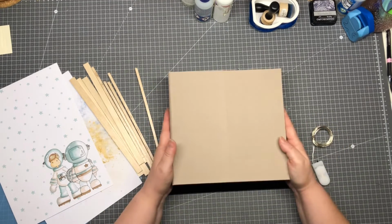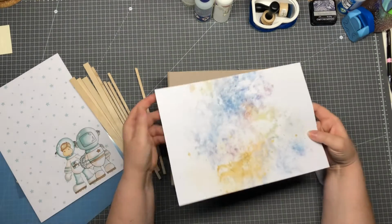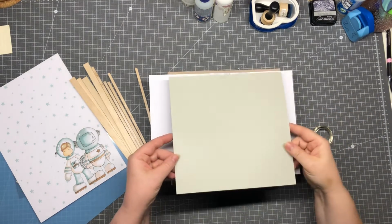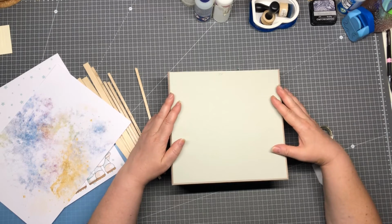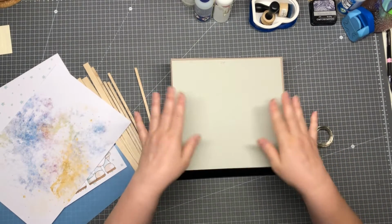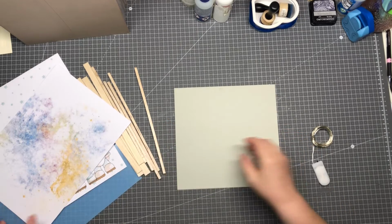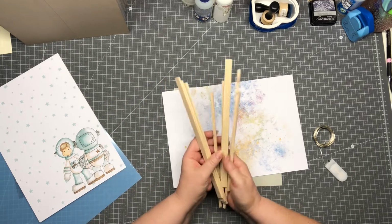So we need a background, and I have here again these printables. I have here a piece of cardstock in the same size as the decoration paper from the backside cover. I will work on this one. So we need a piece of cardstock. We need a decoration paper. I have here some wooden pieces.